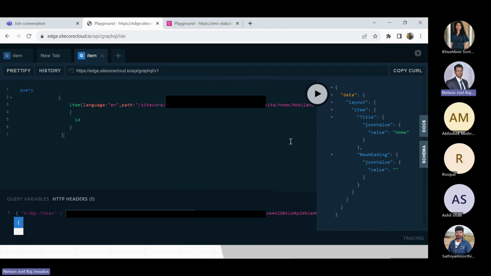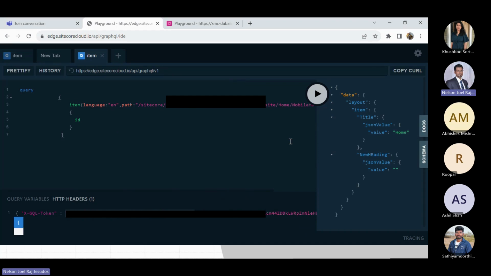Item query will be useful in a scenario where you want to directly hit an item which doesn't have presentation details. You can use it for an item with presentation as well, but if you are already using the layout query, then all the data will already be coming in the layout response itself, right? But this item query will be mostly used if you are trying to get data from a settings item or data folder or anywhere.